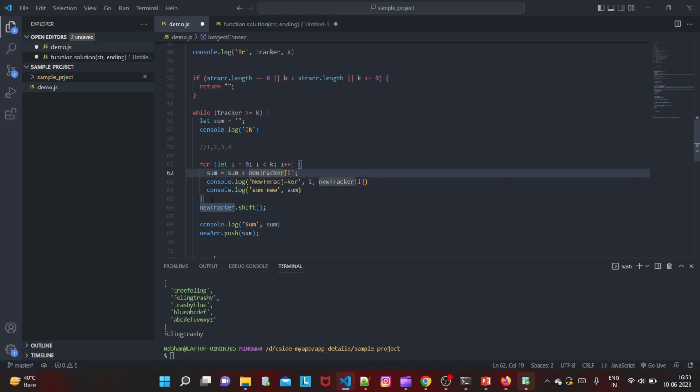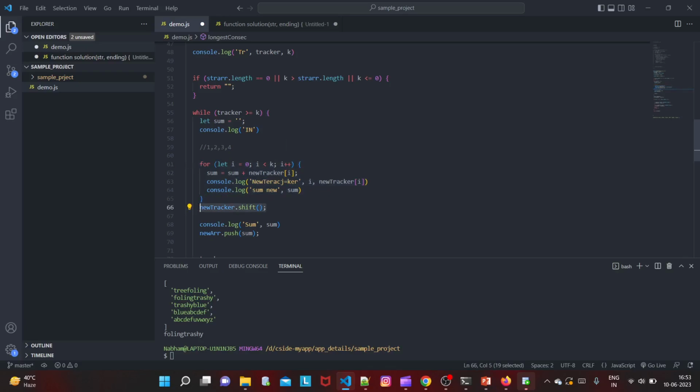So the for loop gives me the first number, 0, new tracker plus 0, for example it will give me 1. Then the for loop gets completed, then it goes up to 2 terms, 0 and 1. So it added these two, 1 and 2, and it will print 3. After this for loop, sum is equal to 3.